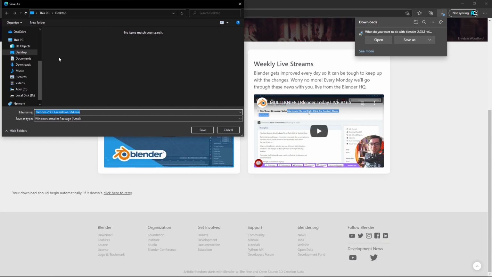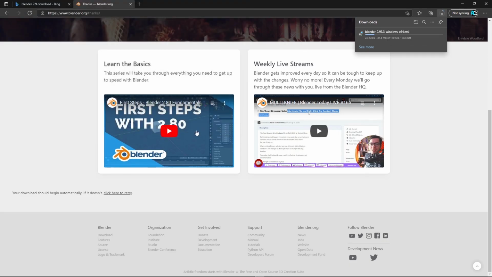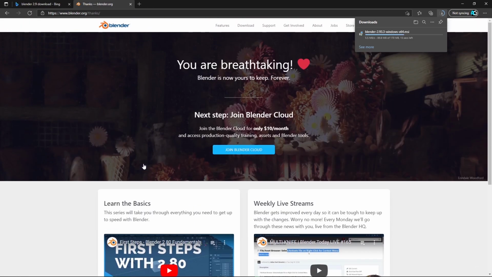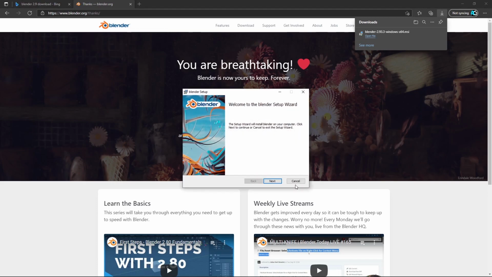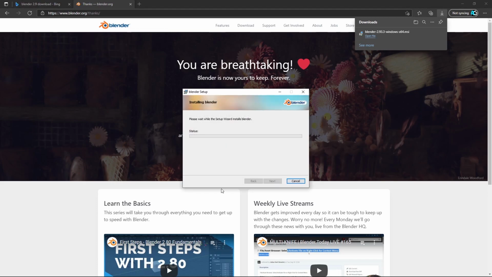Click on save as. It will be saved wherever you want. You can download the installer version, the .msi version, or else you can directly download the extracted files of Blender. I won't suggest the extracted files version because it does not support the updation or the minor updates that are pushed for the LTS version that Blender has. So just go and download the MSI version and install it. As soon as it is downloaded, just open the file and just click on next, and you will be ready to go.